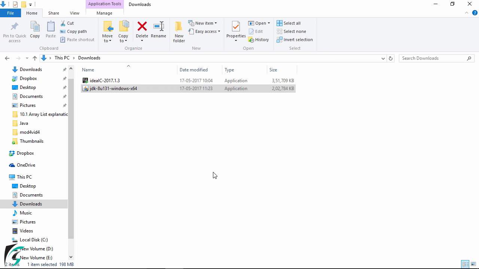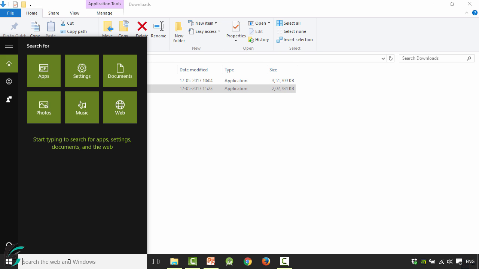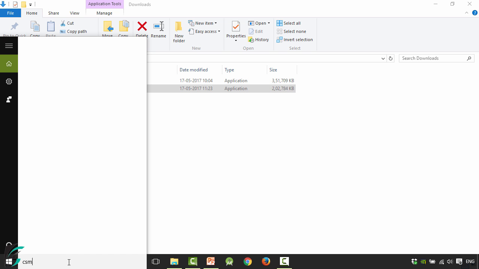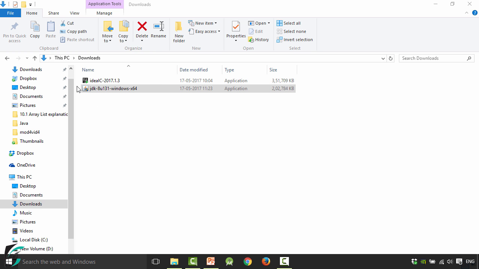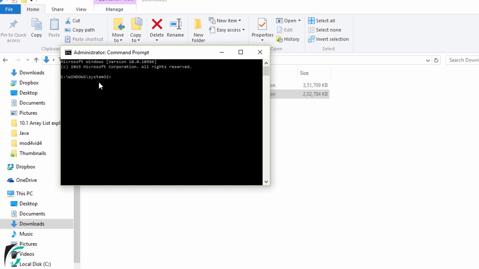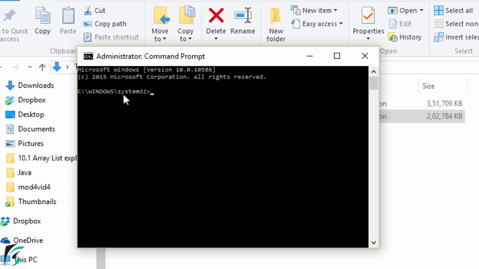Now to verify whether Java has been installed on your PC or not, open your command prompt. Type cmd, then right click on it and run as administrator. Here we are currently under the system32 folder. So type cd and then hit enter.